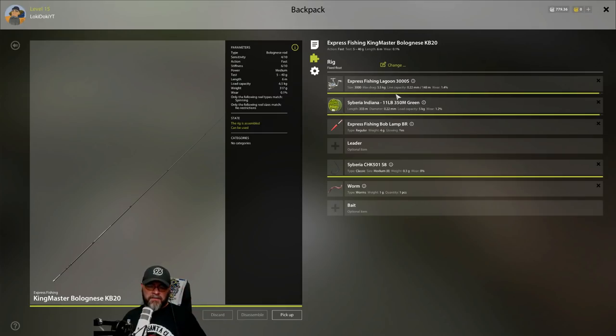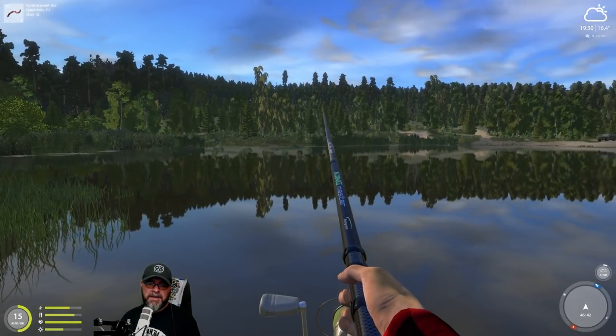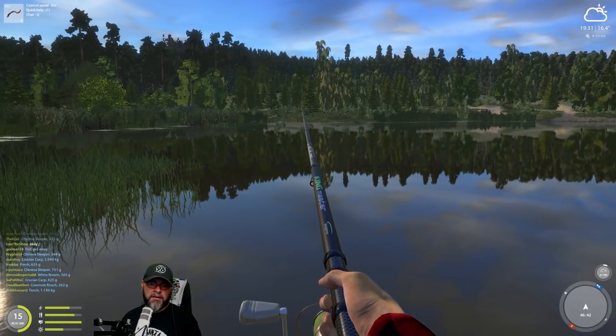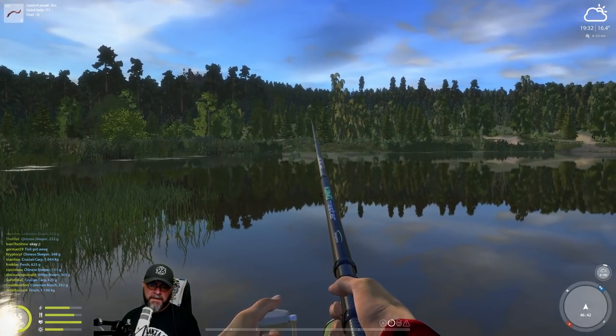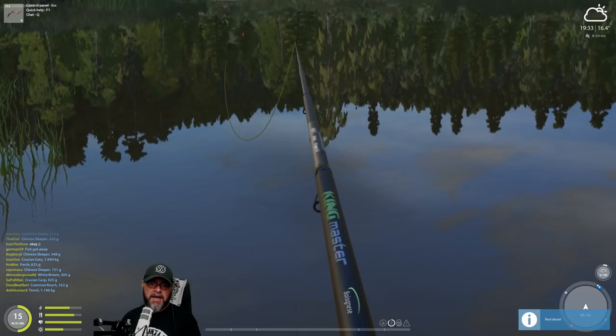So this is our basic setup. Got a float. We don't need a leader because obviously we're float fishing. We're not looking for big, scary pike that are going to eat our line. But this you cast like you would a feeder rod. So, and it goes a distance. Look, if I go full beans. See, we have cast out quite a way.